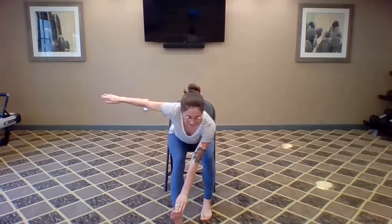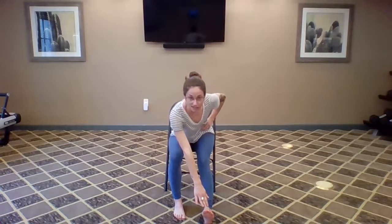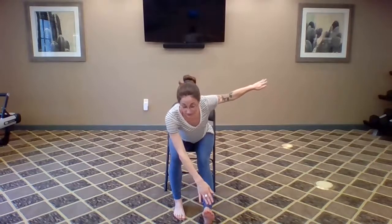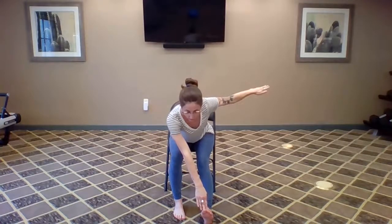Inhale, come upright. And replace your right foot underneath your knee. Left heel extends forward, flex toes back towards you. Left hand to hip, and this time your right hand, little twist across for your toes. If you'd like a little more challenge here, take your left arm and extend directly out to the side. Press both feet down, so using your right leg as well as your left. It's going to help build a stronger base of support.